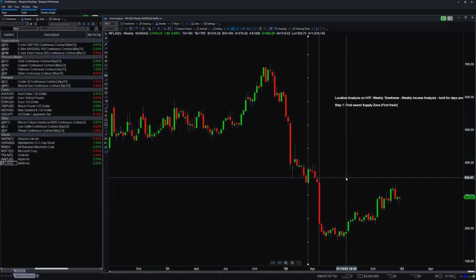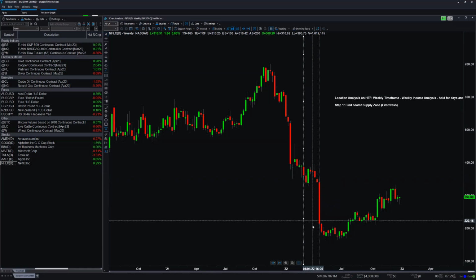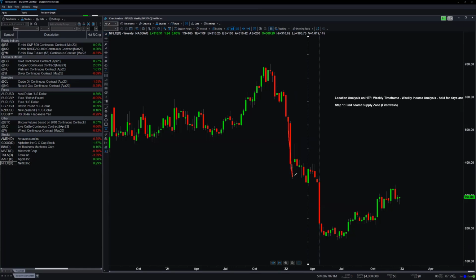What do I want to find? I want to find an imbalance and I want to find the origin of imbalance. So I need somewhat of a base here, and then I need to find somewhat of a leg in to narrow down the base so I can draw two lines. And the most important is really the leg out. So you really always need to ask yourself that. And so here, if you ask yourself that, then you could have a drop. All of this could be a base. And yes, we can have a decisive candle in the base, right? Because it's just the same size as the surrounding candles. There's not a big size difference in terms of the trading range.